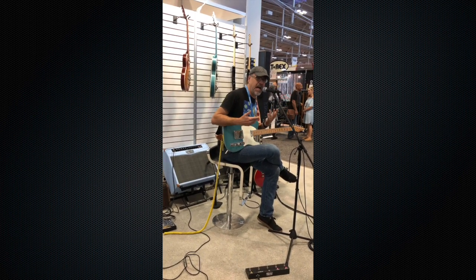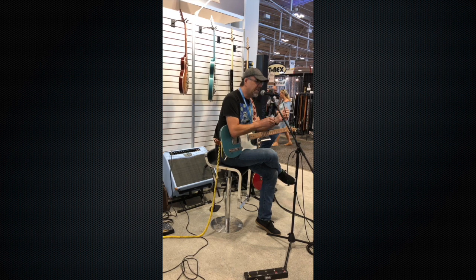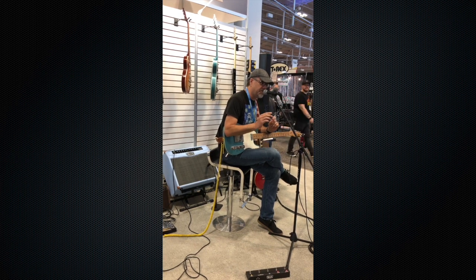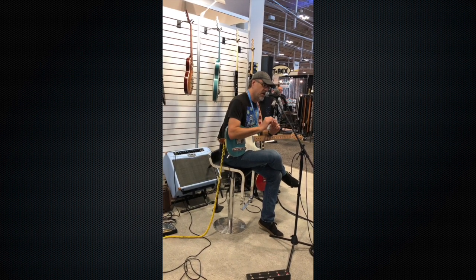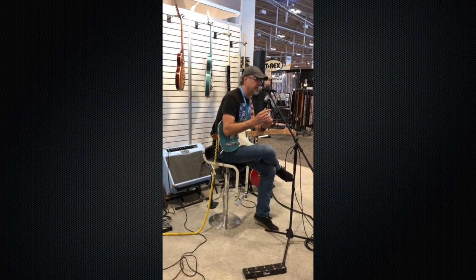Like this real high-tech stuff. So people are like, well, what's the deal with the pickups? I mean, is it modeling or something? I was like, no. So instead of having copper windings around magnets, there's actually these stacked aerospace circuit boards. There was some guy that was an aerospace engineer who's like, you can make pickups out of this stuff. So basically, instead of having windings, there are these really thin circuit boards that the coil is actually printed on, and they stack those on top of each other, and they go around magnets.